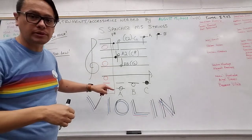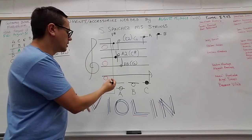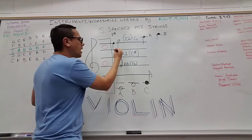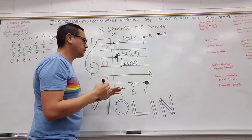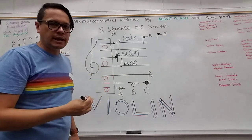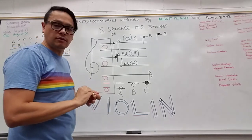Okay? So that's how you properly write notes. Up to the middle line of the staff, those stems will go up. Above that, the stems will go down and to the left. Okay? So practice writing out notes, guys. Practice playing this, and you should be fine by the time we get back from intersession.